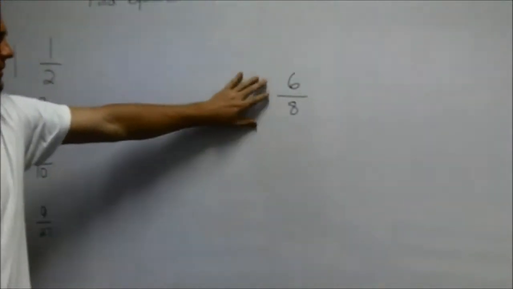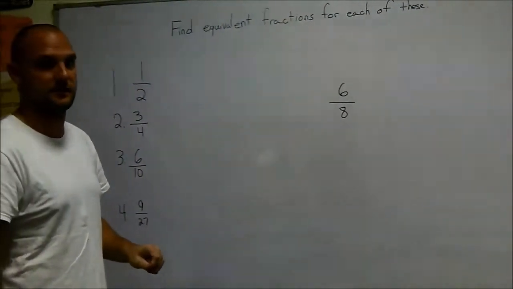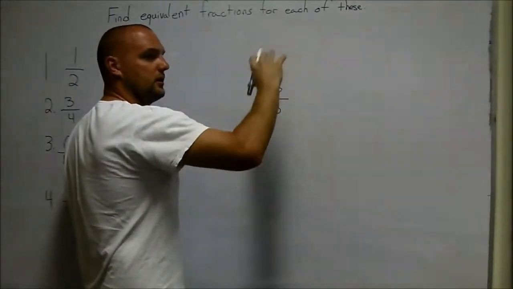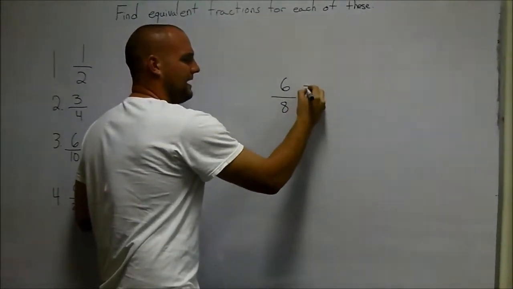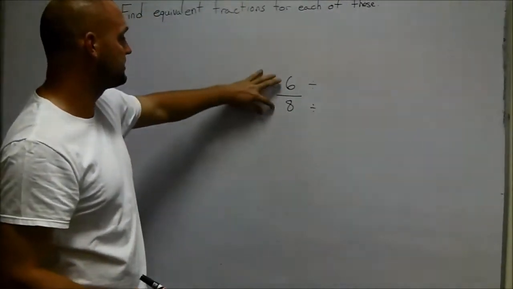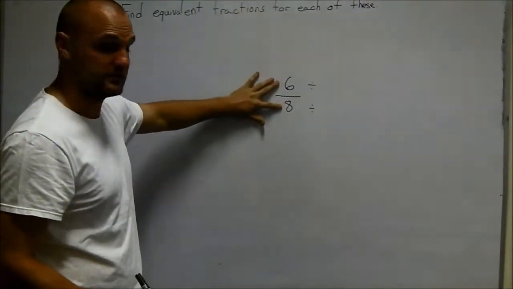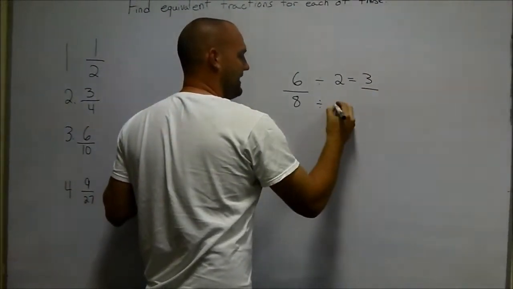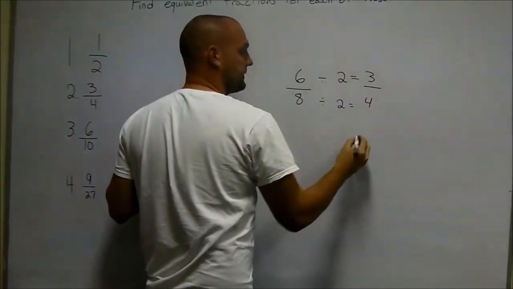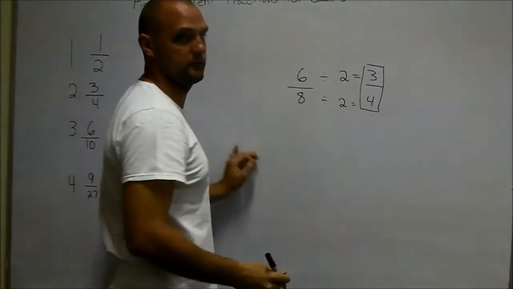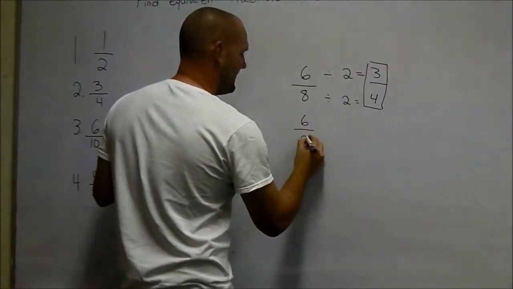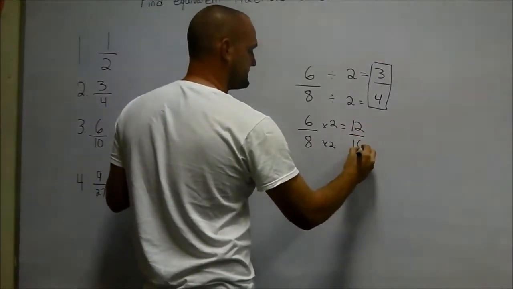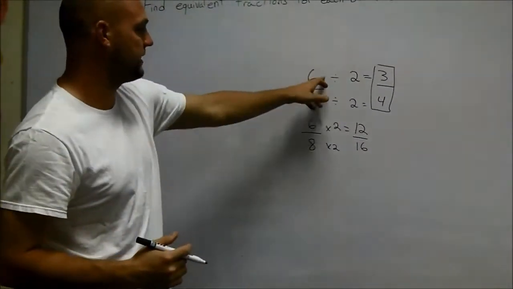Alright, I'll give you an example of how we want to do this. So if we have 6/8 and we want to find something that is equivalent to it, the best way to find an equivalent fraction if you don't have your second one is to divide it by a number that they both can be divided by. An easy one that this can be divided by is 2. So if I divide this by 2, I will get 3. If I divide this by 2 as well, I will get 4. Okay? So 3/4 would be an equivalent fraction for that. I can also take these and multiply them by 2. And I get 12 over 16. Those would be two easy ways that we can always do it.